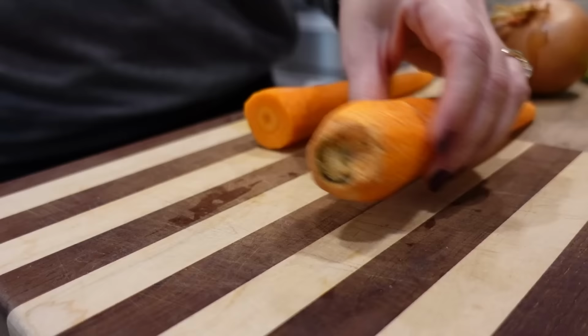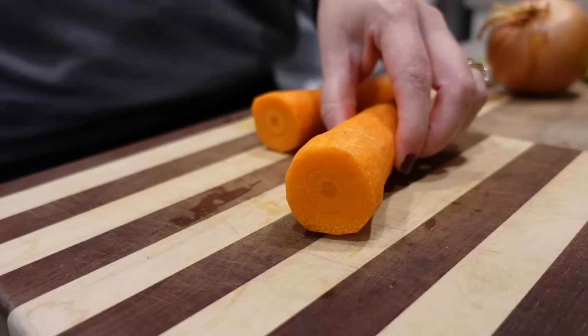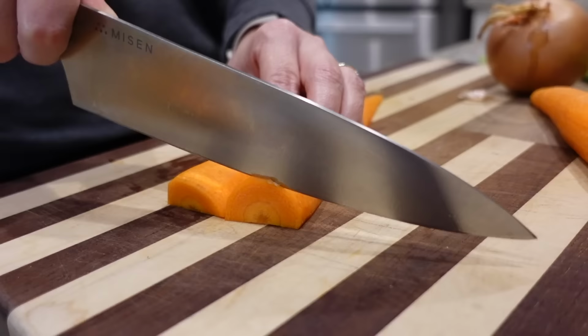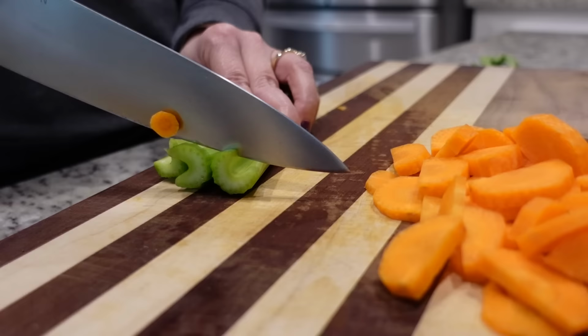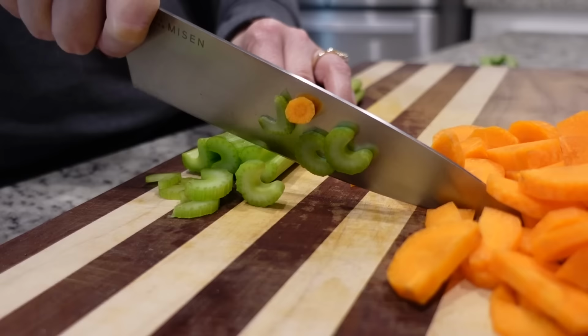The recipe calls for 3 carrots, but my carrots are pretty large, in case you can't tell. So I'm just gonna use 2, and it says that they just need to be sliced. So I'm gonna cut them in half, and then I'm gonna slice them in half moons. The recipe calls for 2 ribs of celery. Mine are very, very small, so I'm doing 3. But it says you can dice them or slice them, so I'm just gonna really thinly slice these.